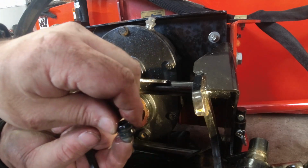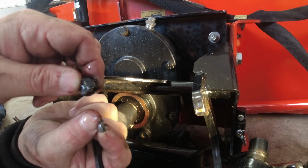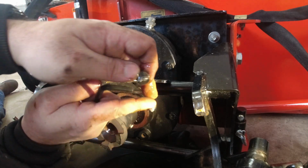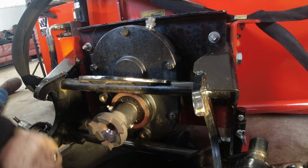All right, got one. They have a thread locker on it. A big bead of it. I'm glad that didn't fall inside the transmission or the gear reduction. So that's not very nice. So while that's emptying, I'll do the other side.